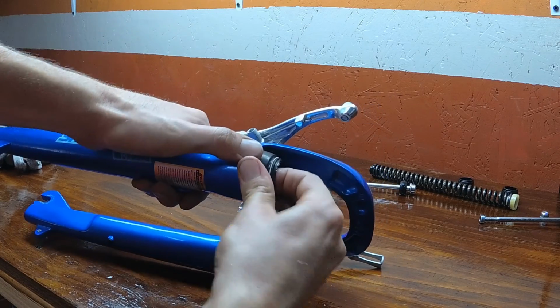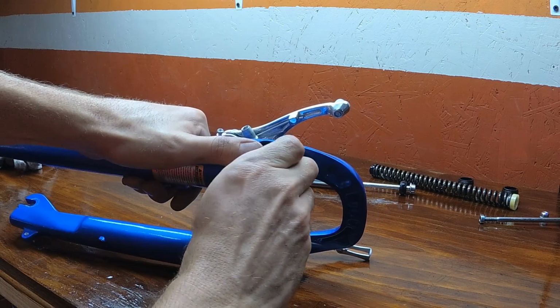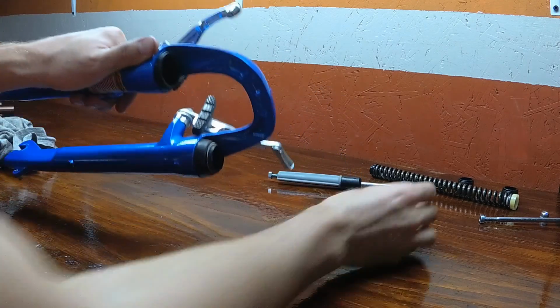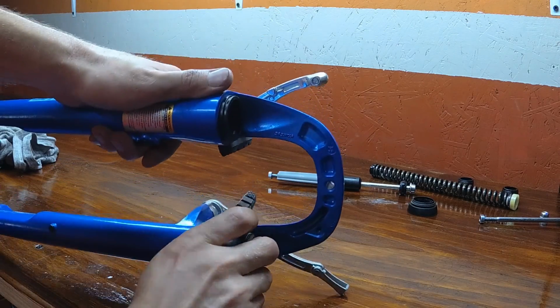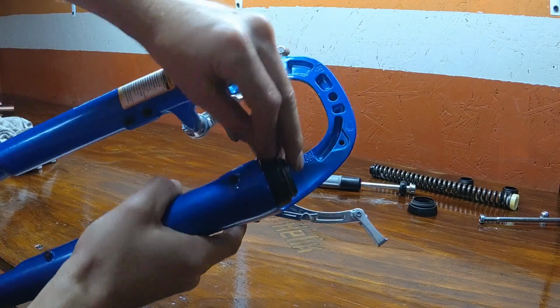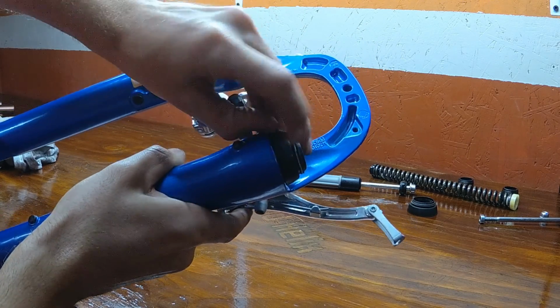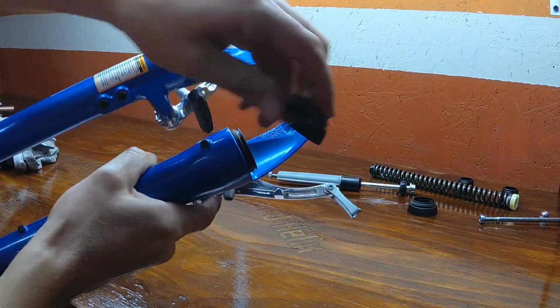Next, we're going to work on our lowers. To remove the dust caps, just use your fingers to pry them off. Don't use any sharp tools or screwdrivers or anything like that because you may mar the plastic of the sleeve or cut the rubber. They come off very easily. You just got to pry them up and off they go.